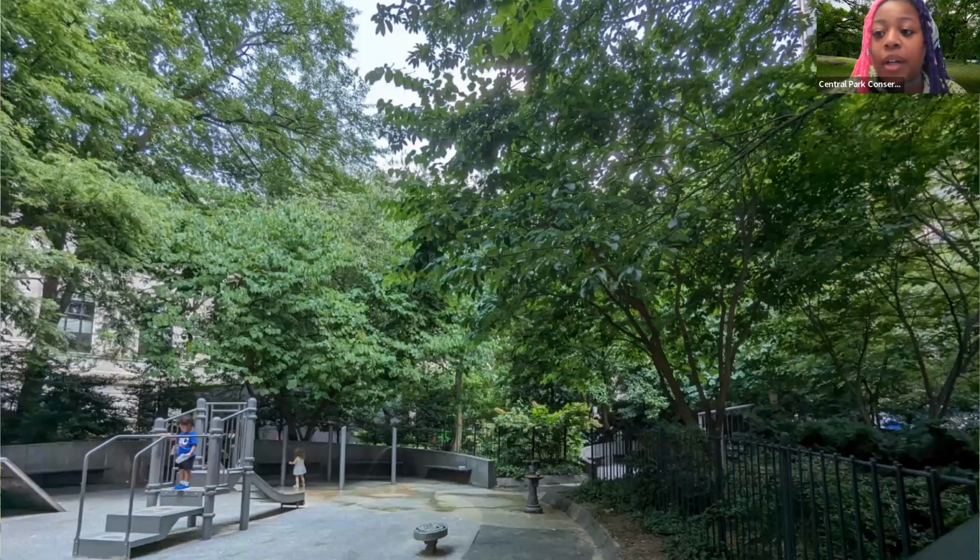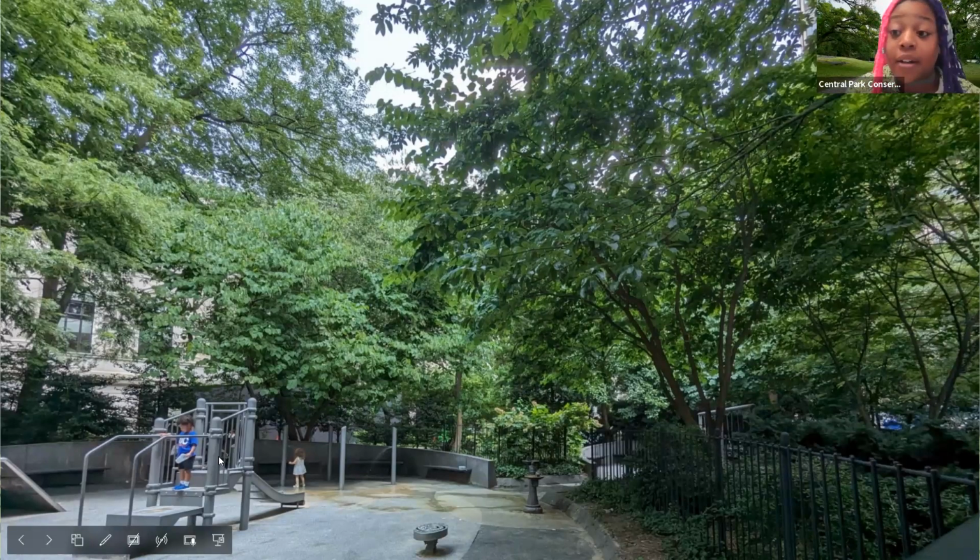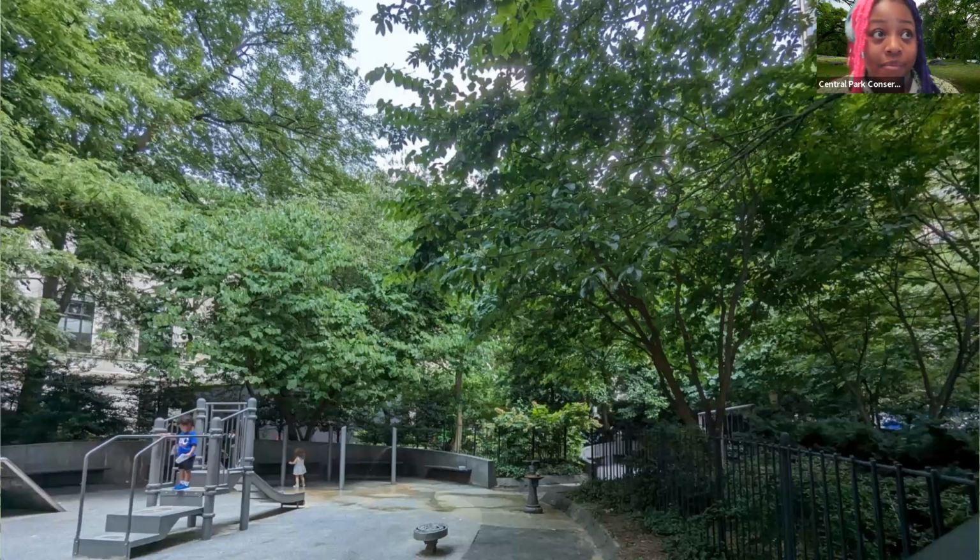Now, every single playground we have is going to look unique. This one is going to be quite small for our more younger visitors, for toddlers of the like, and also every single one of our play areas also has some type of water feature. And as we can see, some kids are enjoying that water feature on this day. So I'd highly recommend this playground for around 2 to 5-year-olds max. If we notice these play structures, the things that the children play on in playgrounds are actually pretty close to the ground. So your toddler or young one is going to stay actually very safe.